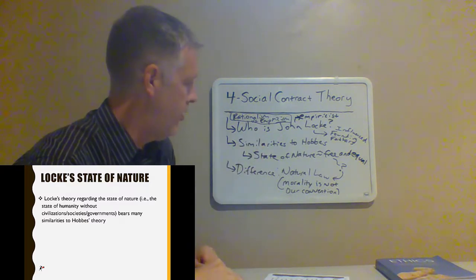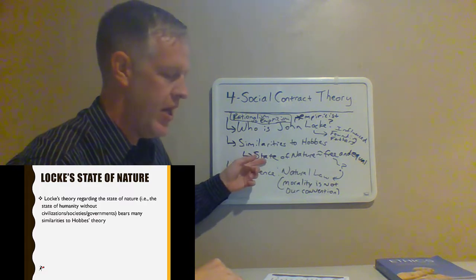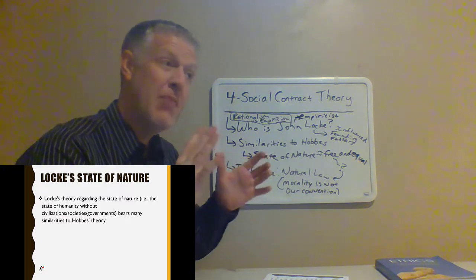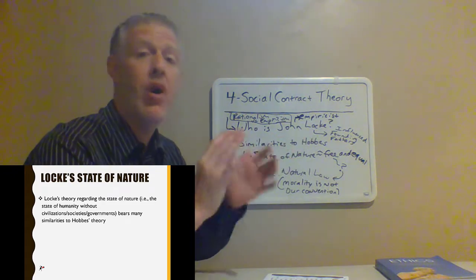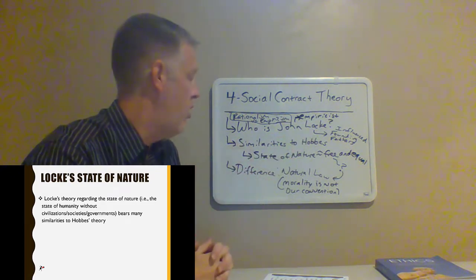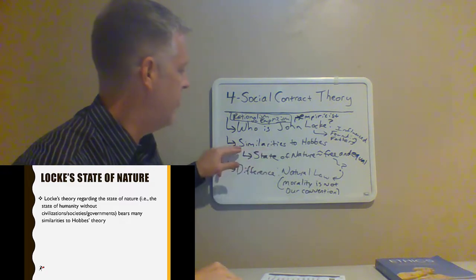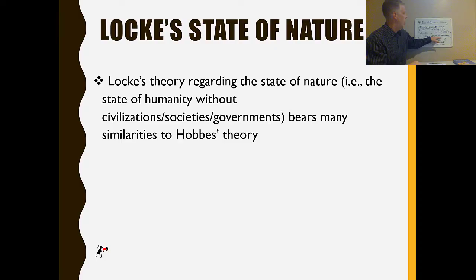So moving on, though, let's talk then about the state of nature. I briefly mentioned how his picture of the state of nature is a little bit more optimistic than Hobbes's, right? But what exactly does it look like? Well, like Hobbes, there are going to be some similarities here. Locke's going to suggest we're basically free and equal.